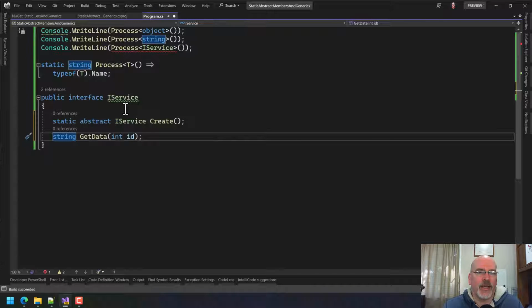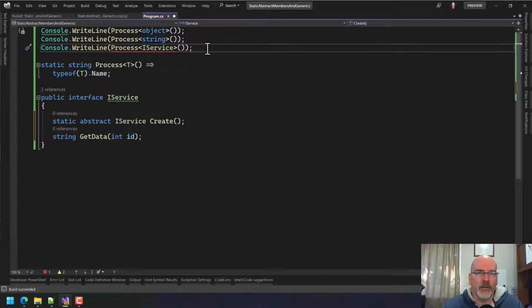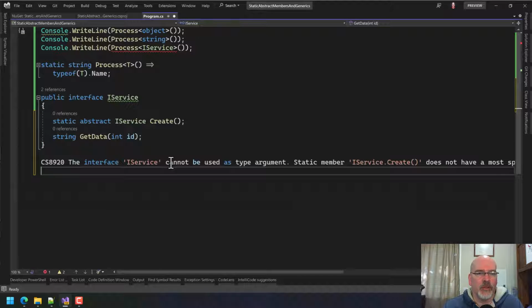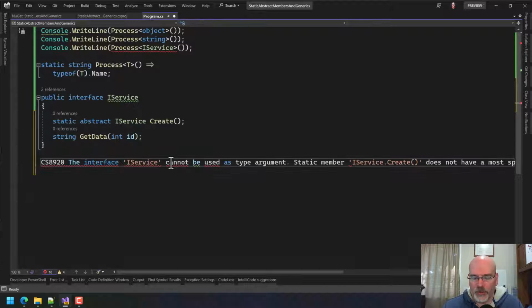You'll notice now that I added a static abstract member to iService. By doing this, this third call here now has an error. And the error is CS8920. In fact, I'm going to grab the details on this, and we're just going to plop it in the code here, even though this is not correct C# code.